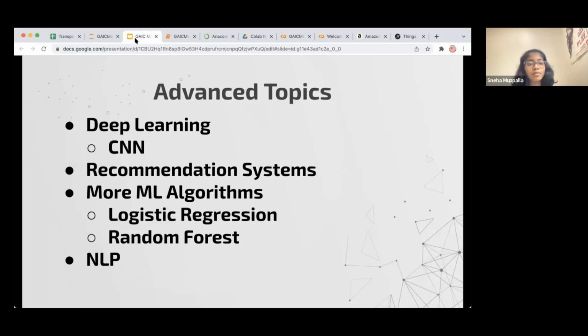They usually use NLP or logistic regression and neural networks for fake news. So these are some of the advanced topics that you can start learning about after what you've learned from the basics of machine learning.